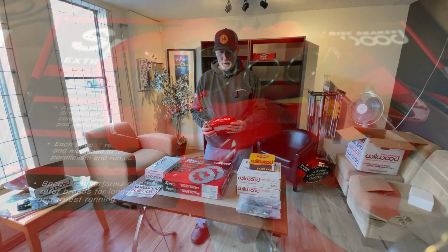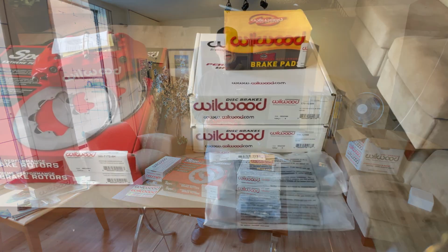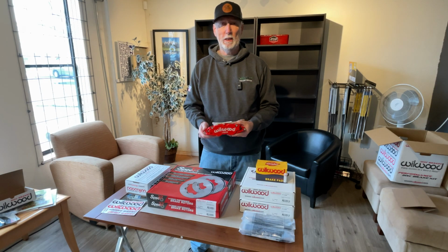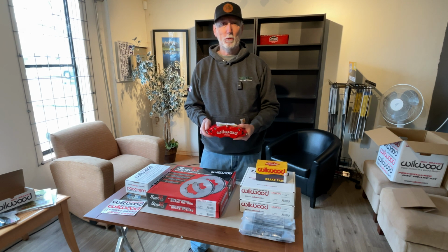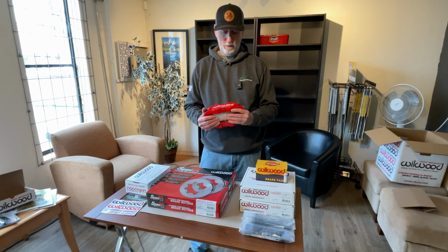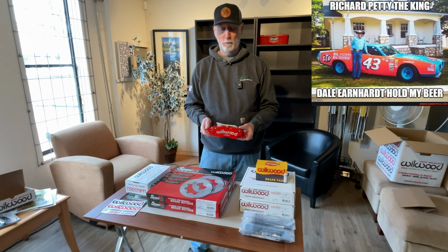Wilwood, the story goes, Bill Wood started this company in 1977. It's now a 46-year-old company. Everything they do is designed, manufactured, and tested in the U.S. When he was in Southern California, his third prototype brake set, the story goes that he took it down to a NASCAR track in Southern California, trying to show him what he was making. They directed him to some guy named Richard who knew something about brakes, and that turned out to be Richard Petty, and the company grew from there.